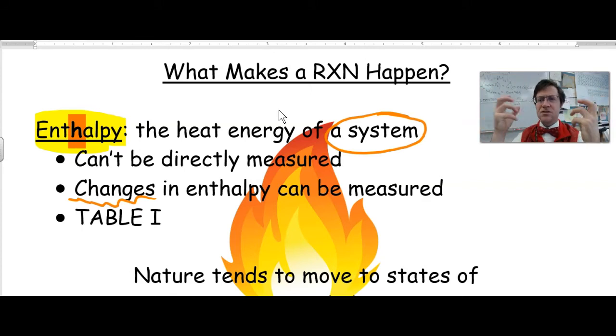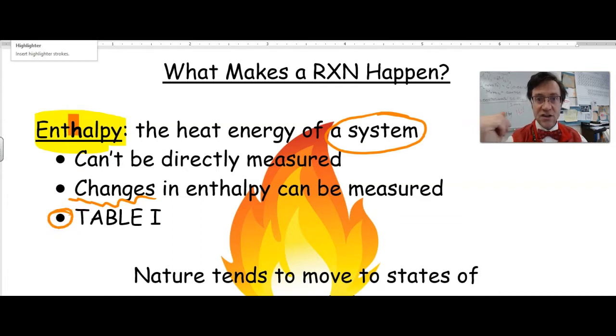But there's nothing that we can meter, that we can hook up to a potato chip and say, oh yeah, there's guaranteed this much. What we can do is make really good predictions, because if you burn 50 million 1-gram samples of potato chips, you're going to get a pretty solid idea of how much energy there is. But we cannot directly measure it. We just can't.